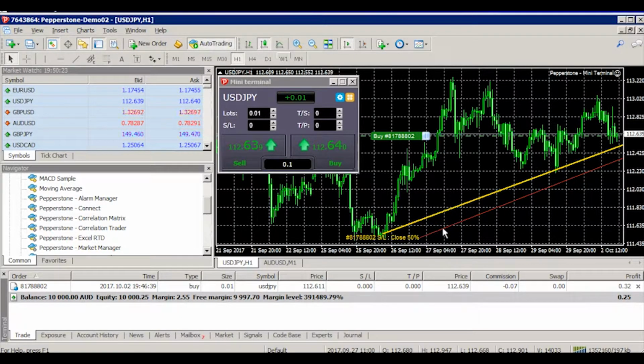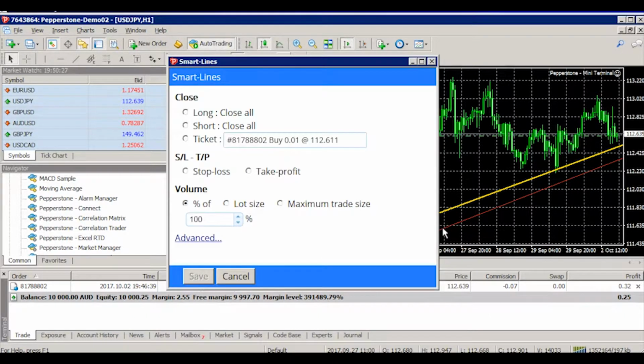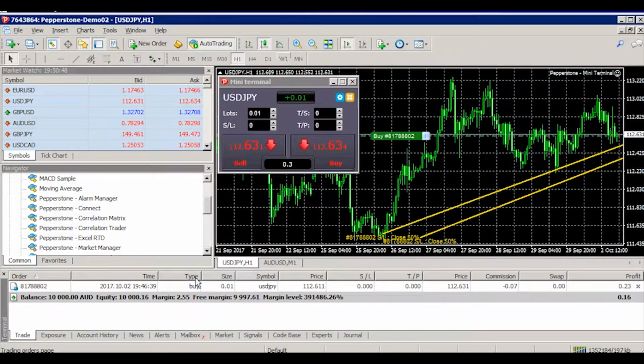So again, I'm just going to simply hit Control-Alt, hit this particular line, hit this ticket, and leave the other trend line as 50% of my position. See how smart it is, by the way? This software already knows that I've committed 50% of my position to a higher stop loss, so I can't do 100%. It's not going to allow me to do anything except the exact choice that I want. So in this particular case, another 50% or less.